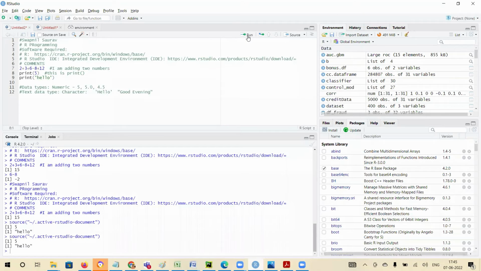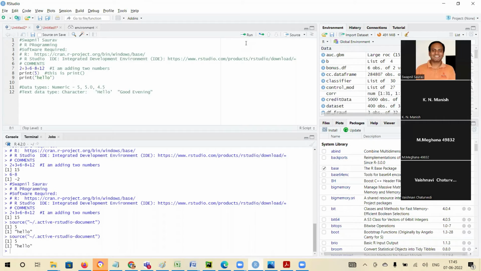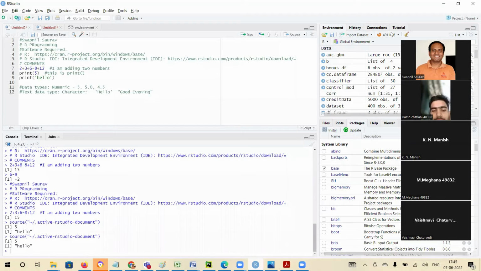Okay, so there is run current line or selection. Source is the entire thing. Rerun, Sir, the normal. Yes. So normally, if we run, all 12 lines run, right sir? No, in RStudio it's not like that. In RStudio you can select which lines of code you want to run. In normal programs like Python, yes, it runs all of those, but in this you can select.